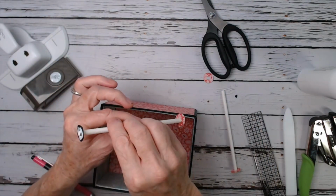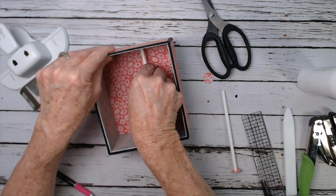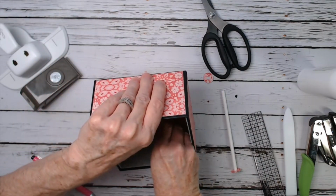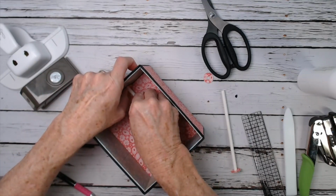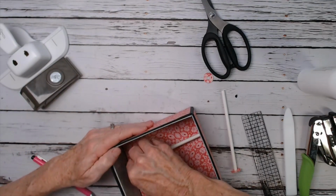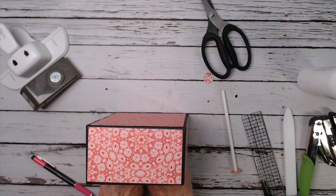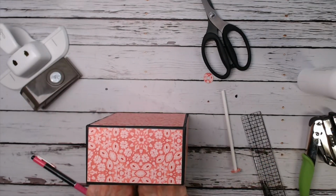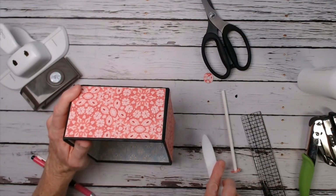Okay, this is trial and error. Here we go. So I'm going to get it down into my box. And these circles go almost to the end. I'm getting it in position here where I've marked it. So I really can't show you much, and I'm going to press in on my circle on both sides. I'm just looking at it to make sure I have it all straight.